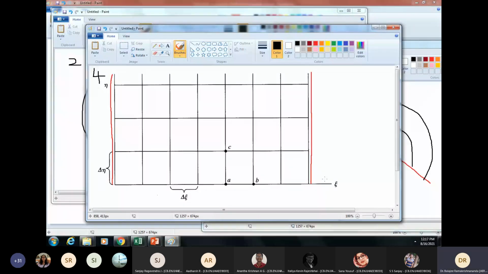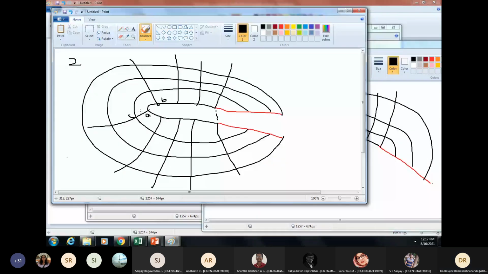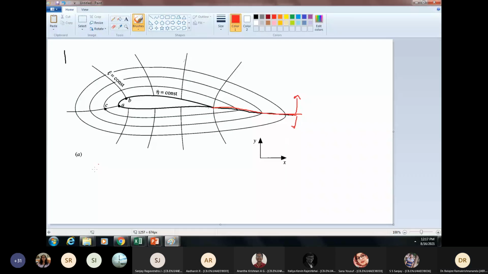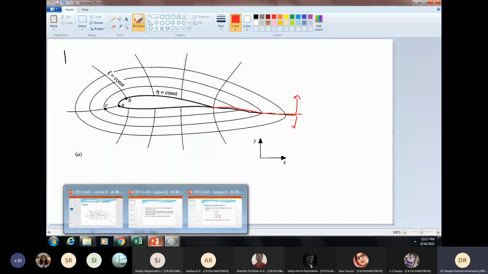Basically, I'm just showing diagrammatically how physically they are changed. Remember, whatever calculations you do in this plane, the values at A, B, and C should be transformed back to the correct values at A, B, and C in the physical plane, for every point. Otherwise, it's difficult. Now, why do you need this gory process of opening it up? We call it opening up the grid.